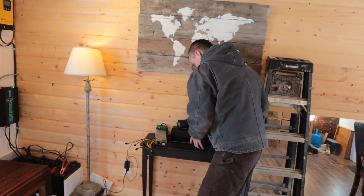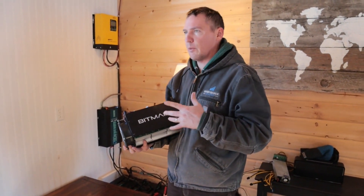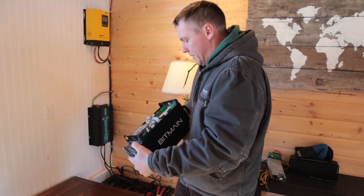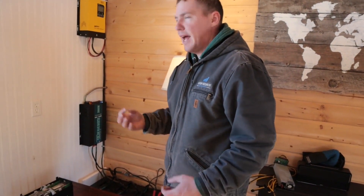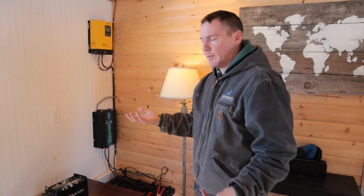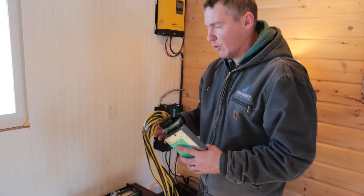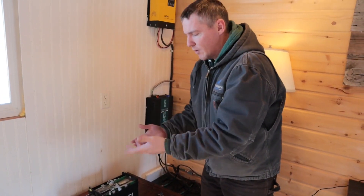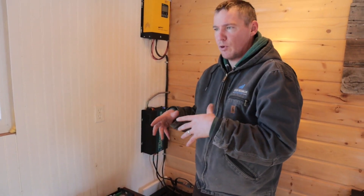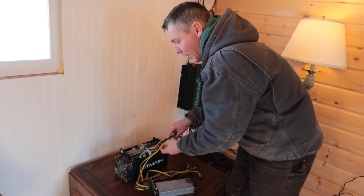These take a little bit to get set up. With the Bitcoin network today, you'll be doing what's called pool mining. You used to be able to do solo mining by talking directly to the network, but now it's really hard to actually make money solo mining. So people do pool mining, which is what I'm going to do. This miner is already configured to talk to the mining pool — Slush Pool — and it'll solve math problems that help the cryptocurrency network. If it finds the right solution, I split the reward with everyone else in the pool.